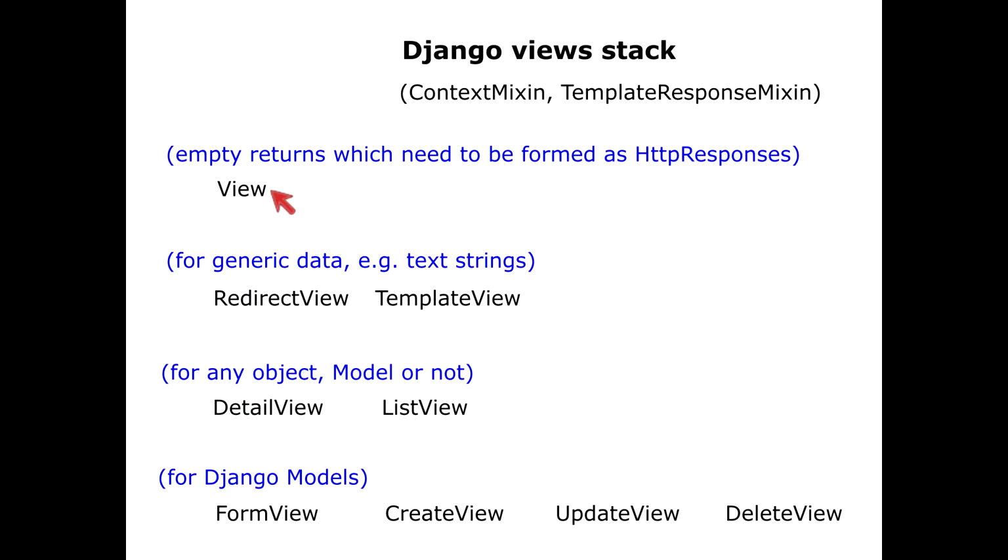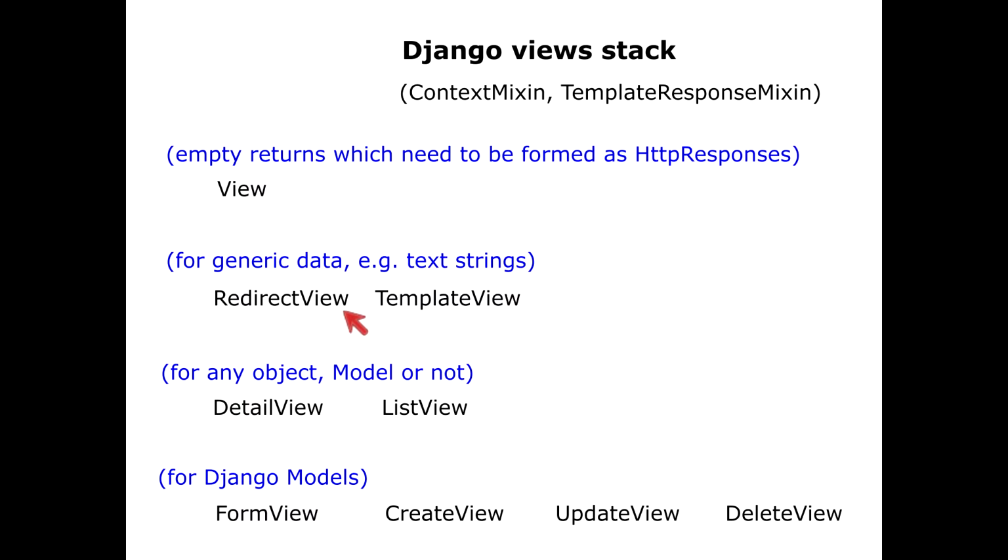But the next part of the Django views stack, these class-based views built on top of that, is something called the redirect view. This is very straightforward. It has HTTP responses built into it, which simply redirect whatever method was the incoming request.